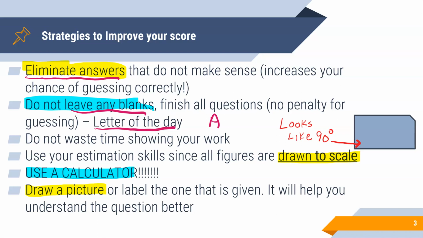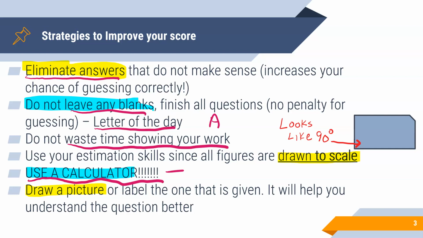The other one is, and this is a math teacher saying this, don't waste your time showing your work. All ACT does is score the bubble. They really don't care to see your work, nor will they look at it, right? They only get the bubble sheets. There's no partial credit on this. It's either correct or not correct. So please don't waste your time showing your work. Instead, what you should be doing is using your calculator and putting the numbers in there, right? Instead of adding 3 to both sides, just add 3 on your calculator.